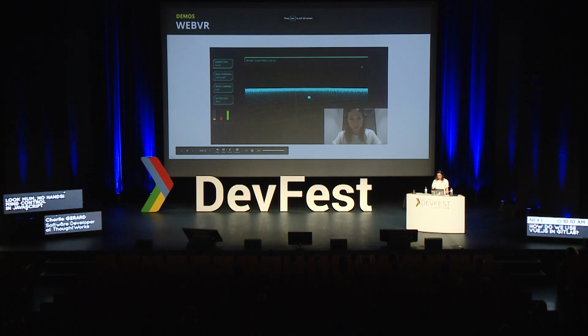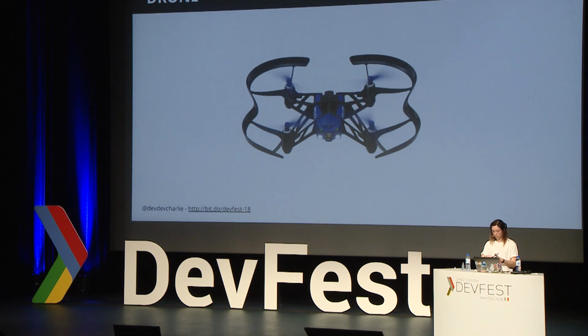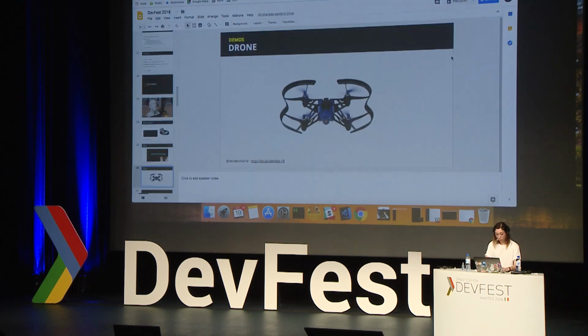Okay, and the last demo that I wanted to show is that, as it's JavaScript, it can also run on hardware. So you can build interfaces, but you can also do stuff with drones. It's useless, but I don't know why people like drones. So I was like, I'll just bring a drone. Okay, so for this one, the drone connects via Bluetooth. So I need to turn on my Bluetooth. There's a lot of space, so that's cool.